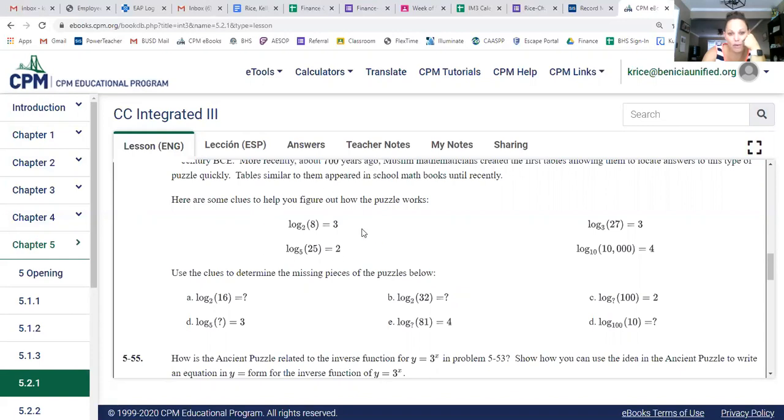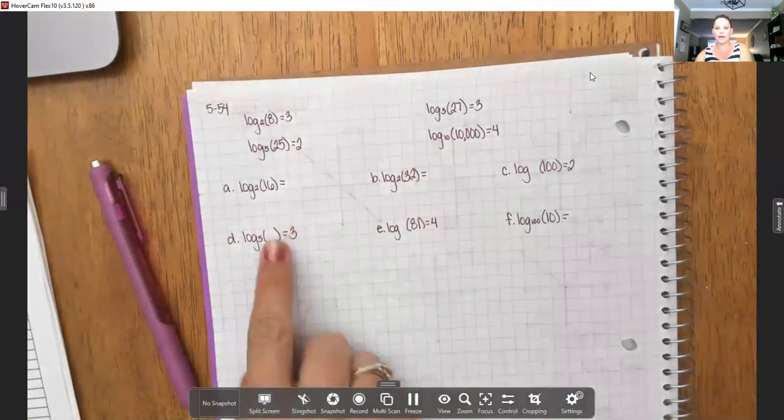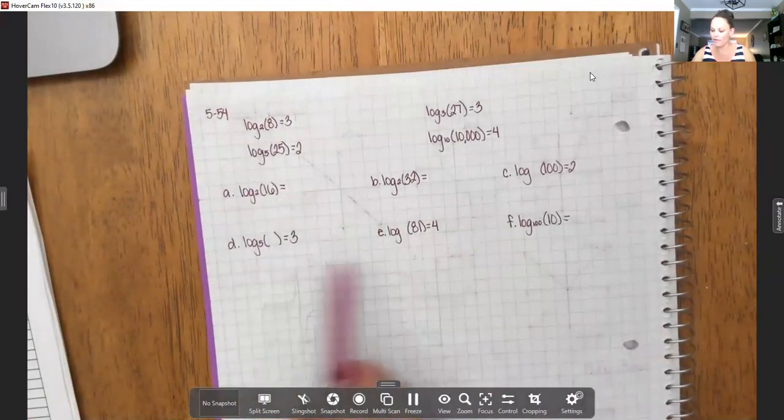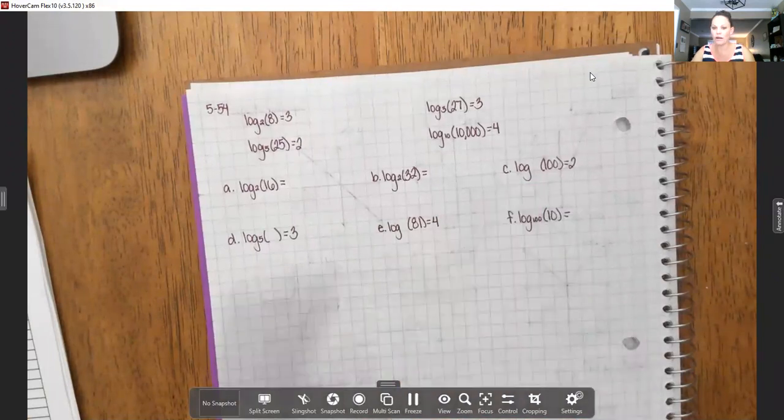So you have to think of it from a math point. Again, log base 2 of 8 equals 3. Log base 5 of 25 equals 2. So take a minute, see if you can figure that out. If you can get A through F, awesome. If not, see if you can just figure out what's going on in any of these top 4 examples. So here are the examples again. I didn't write the question marks, I just left them as blank spaces so that we could fill them in.